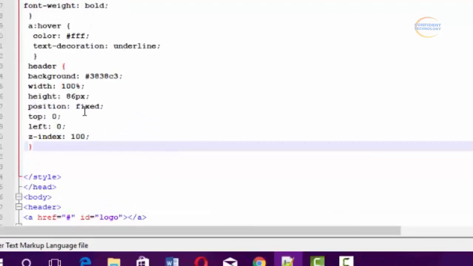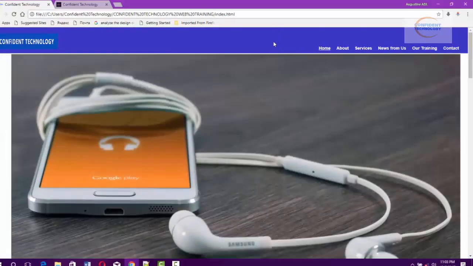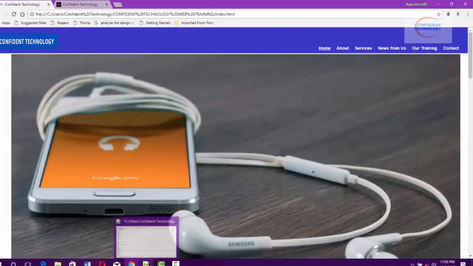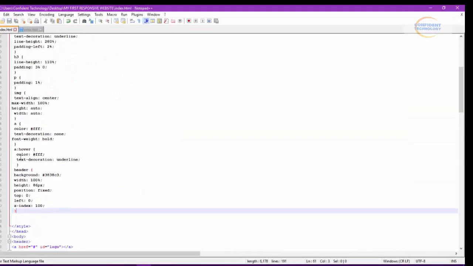And our position should be fixed. When we say fixed, we mean that it shouldn't move. This is what gets it to be sticky. As you can see, it's fixed. And we get our margin top, our top 0, left 0, and our z-index, which means that it should stay above everything. It's 100. So if you do this, make sure you test, save. Make sure you type from here to here. Everything should be correct. Go and push the save button.